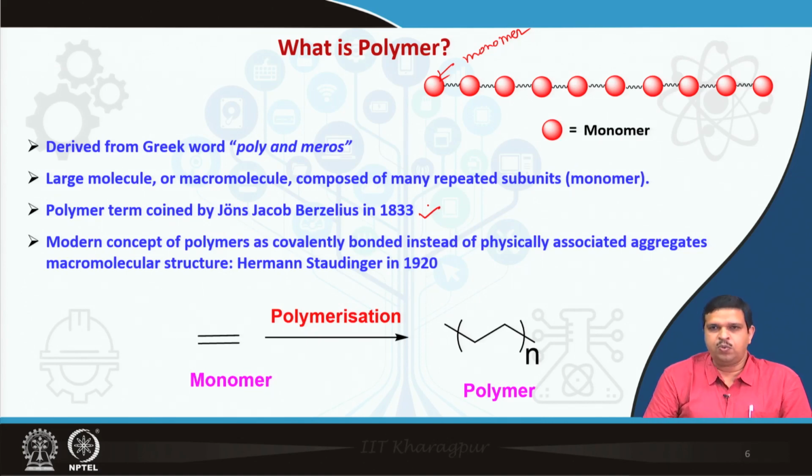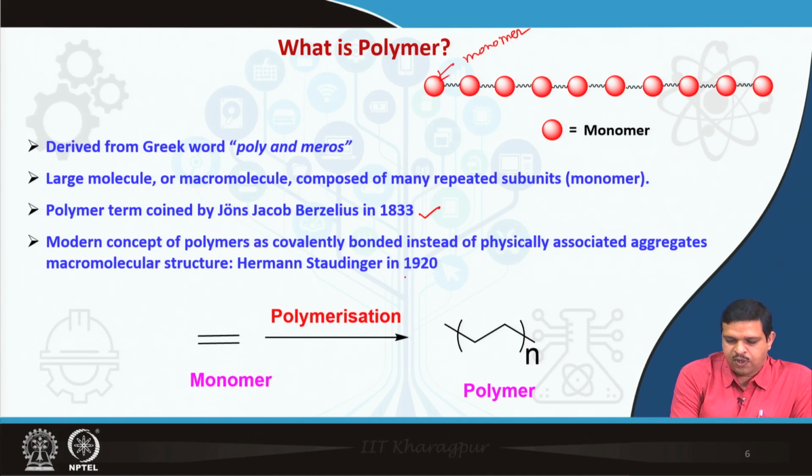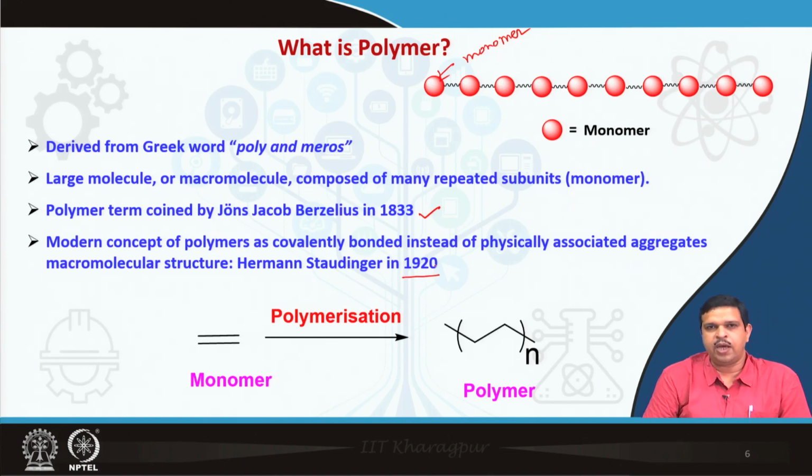So, it was difficult to characterize, and difficult to understand the basic properties as we understand small molecules. Until 1920, the polymer field was kind of a suppressed field. Then the great person Hermann Staudinger, in 1920, proposed the hypothesis that polymers are basically large macromolecules formed through covalent bonds. And he was awarded the Nobel Prize for giving a direction to the new field.